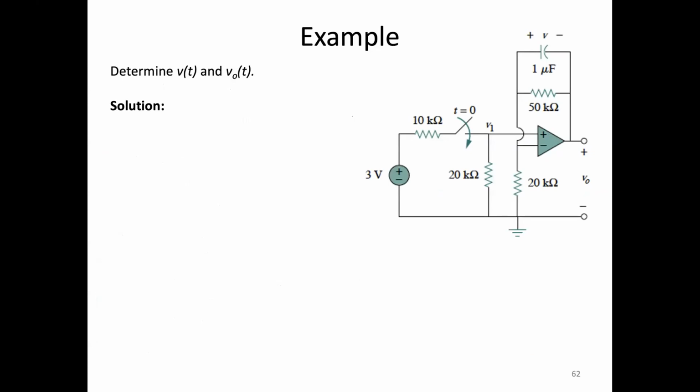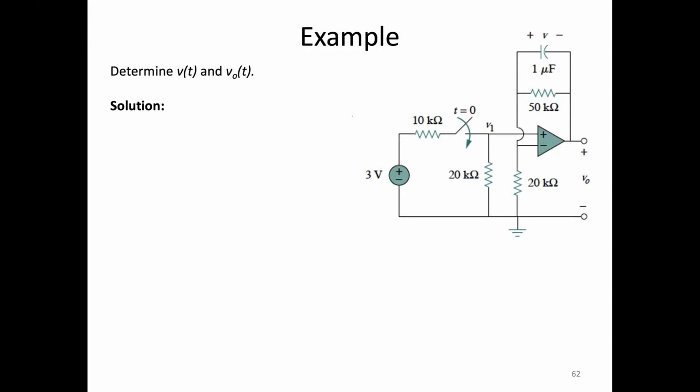We're not going to get through this whole lecture, but that's okay. I'm comfortable with not covering every slide in first order op amps. I will, though, present this problem and then I'll set you guys free. So this is an example of a step response, because we have a voltage source that is connected to the non-inverting input after time 0. And we are asked to find the capacitor voltage V and the output voltage V naught.